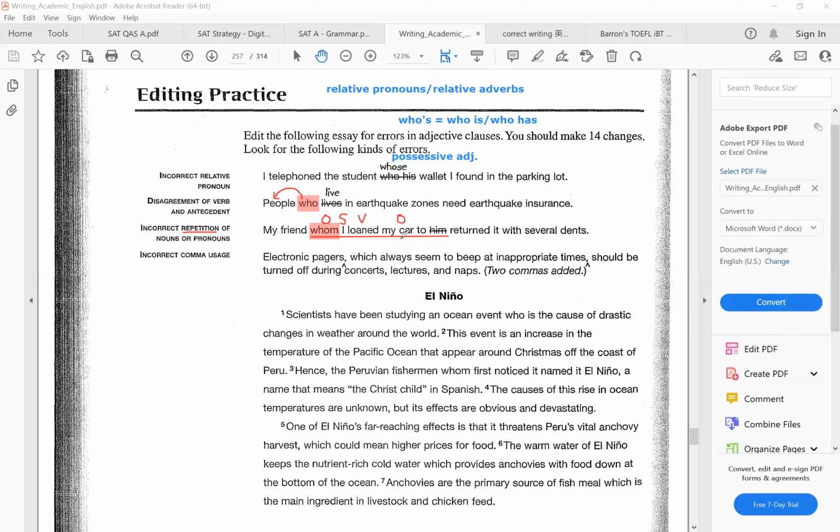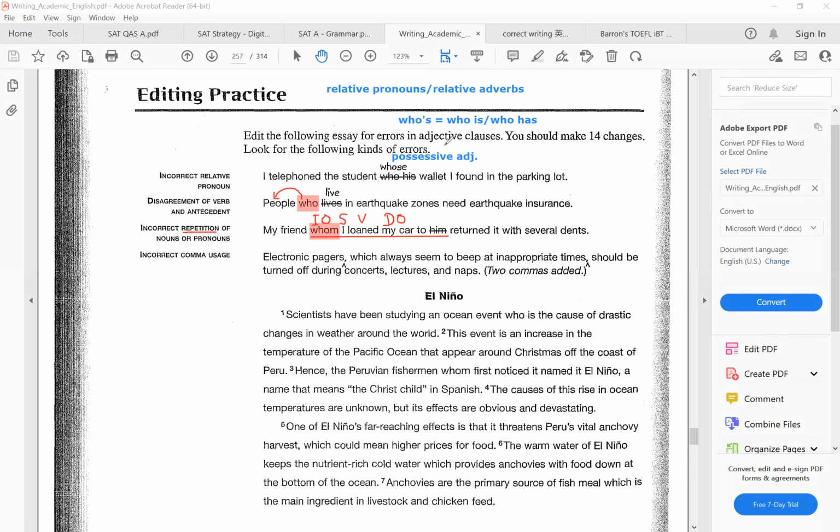And you might be wondering, so my car is already an object, then what is the whom? What is the my friend? Remember, we have something called direct object, which is the thing that receives the action. So the car is the thing that is being loaned, whereas the person who is indirectly affected, that is the indirect object, right? But either way, since you already have the whom, you cannot use him again.